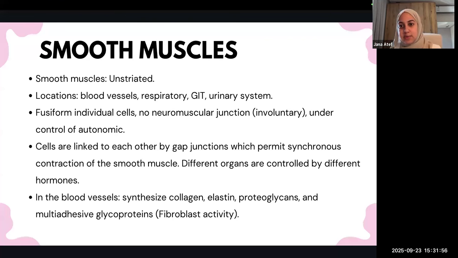During labor, for example, the brain releases oxytocin. This is a hormone that allows the woman to have contractions. So once oxytocin goes to the smooth muscle cell, it's going to cause them to contract, okay? So you see how they're not controlled by the neurons or anything, it's controlled by hormones. This is how they're different. And different organs have different hormones. For example, in blood vessels, there is a hormone called nitric oxide. It causes the constriction or the dilation, I forgot, but basically they're controlled by their own systems.